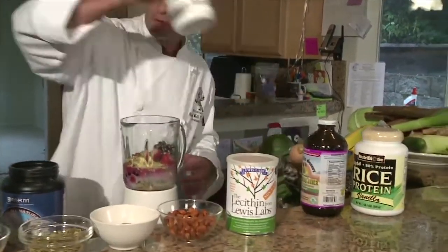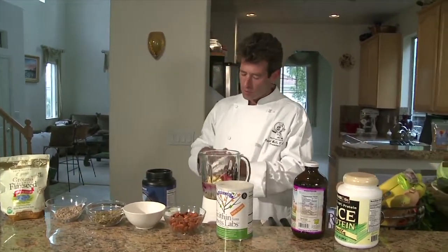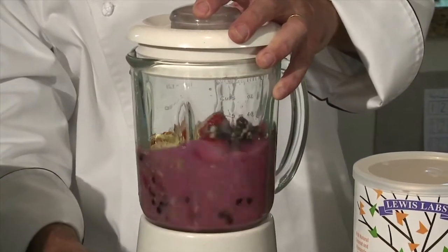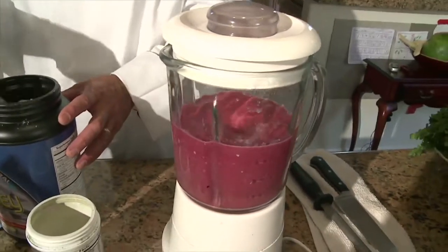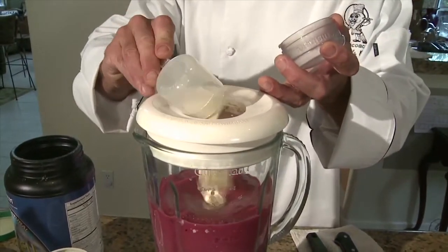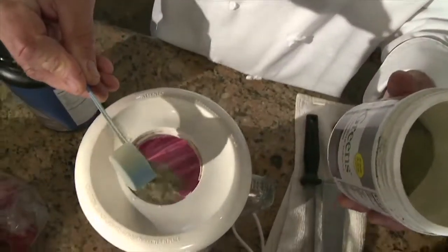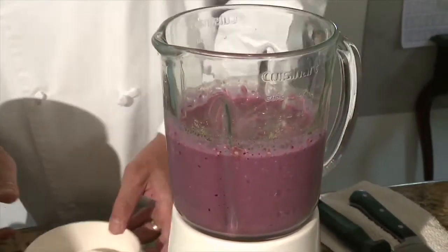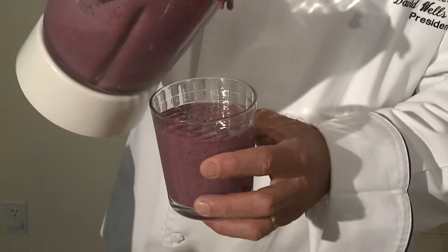excluding the Progreens and the protein powder. Basically everything in there except for the powders. And we're going to go ahead and spin it up and add the powders once everything is pureed nicely. And that is the immune enhancing smoothie that was developed about 15 years ago and now modified with a lot more goodies in it.